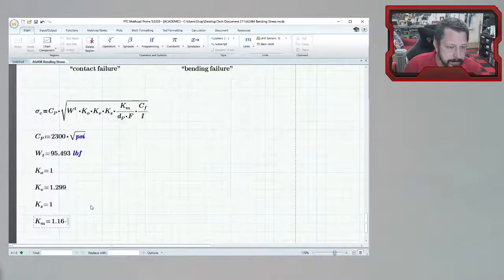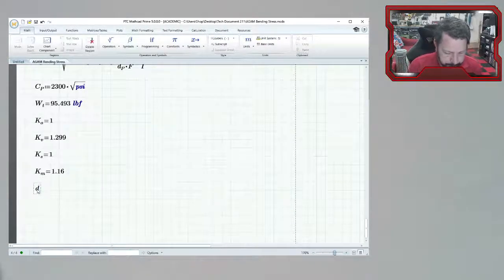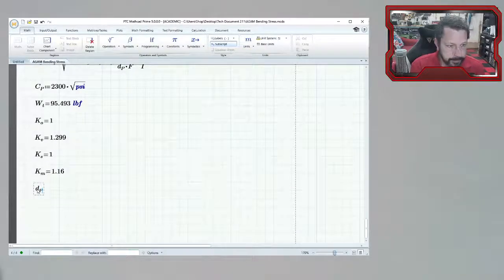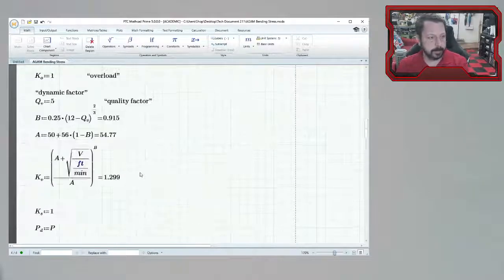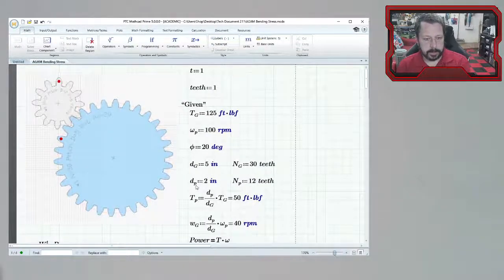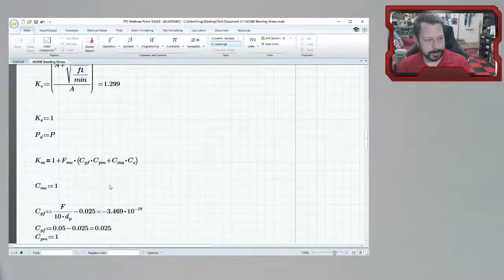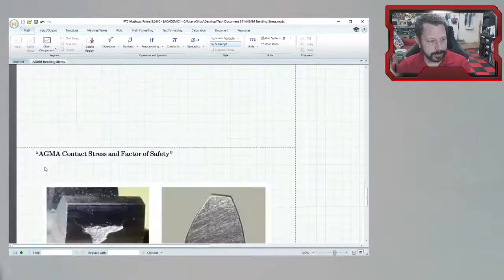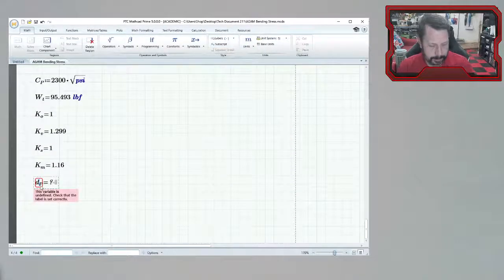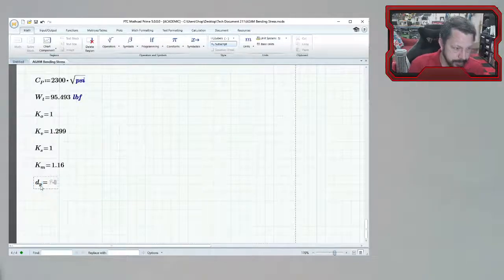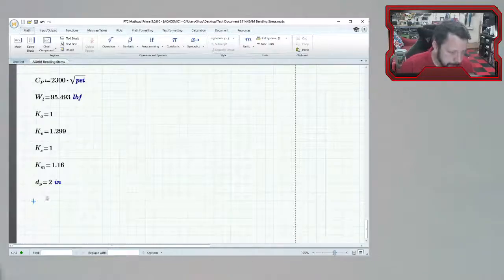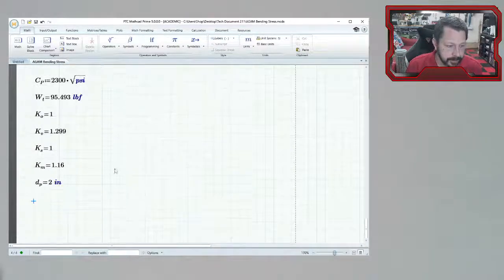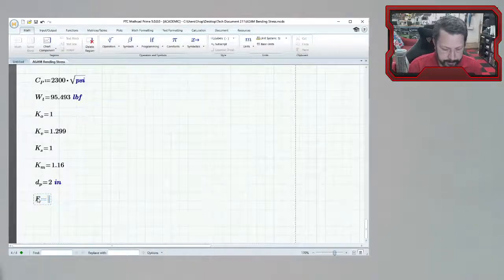Let's see. dP, that's the, oh, I think it's capital P. Diameter of the pinion, we set that, oh, I must not have set that. Let's see. Oh, for some reason I used a lowercase p on these. Instead of going back and changing all of it, we will change this one to a lowercase p. I think it's technically supposed to be an uppercase P. Let's put it in inches. 2 inches. Let's see what else is in here. The face width, we set this at 1/2 inch.